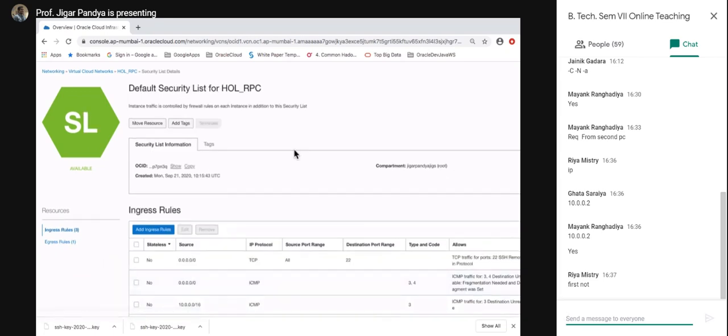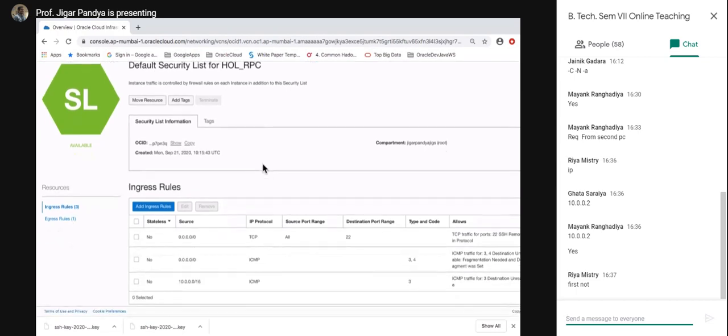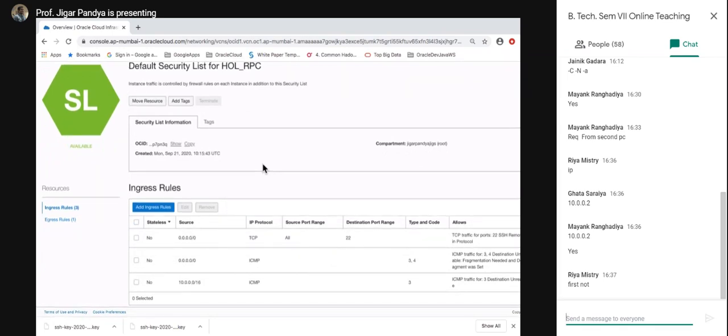Fine. Anyways, this particular one is the public, I'm sorry, what is it? Public virtual network, right? And within that, there is a default security list. Now, I don't have a deep understanding of why, because there are a lot more things behind the scene about the network itself.